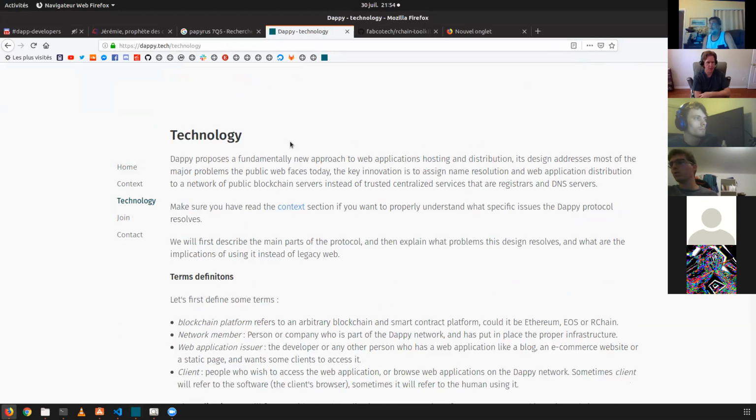It is the protocol of asking many nodes of the dApp network to get web applications or to get names. So there is the dApp browser and the dApp protocol. Anyone who wishes to implement the dApp protocol can do it, just like the HTTP protocol is a free technology, and anyone can build a web browser.